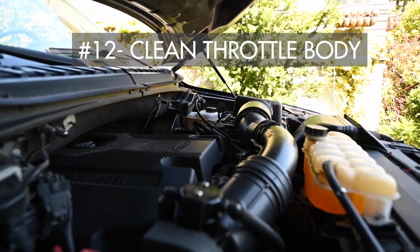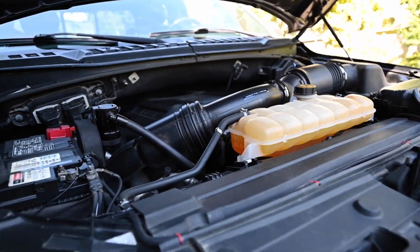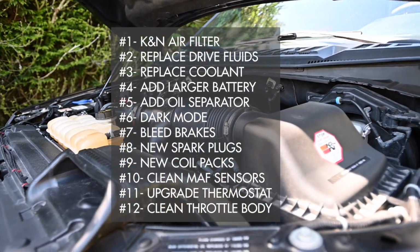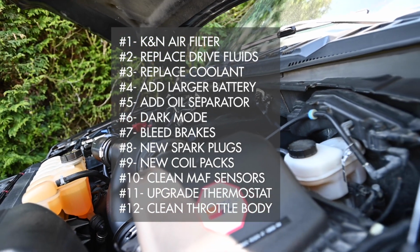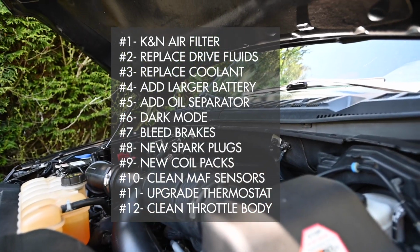Take that out and clean it, put it back, and if you do everything I've just listed, your truck will run like brand new. Matter of fact, better than brand new. So it's just my advice. I think pretty basic stuff for mechanically inclined, but not everybody knows about these Fords or what to expect.